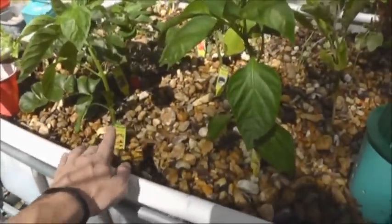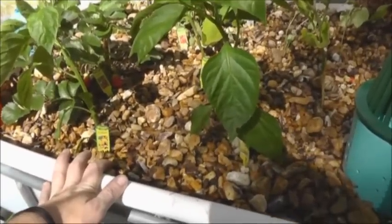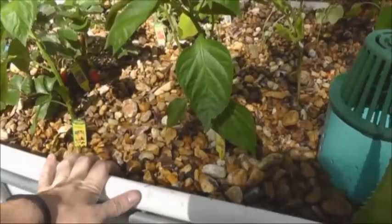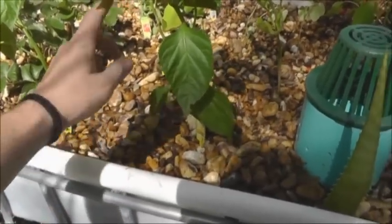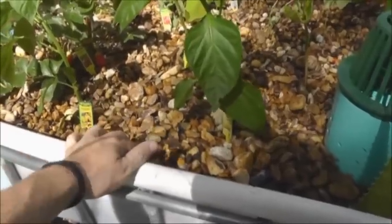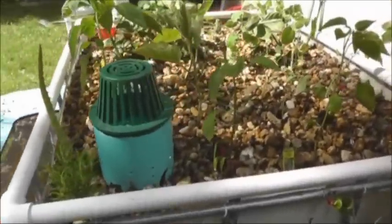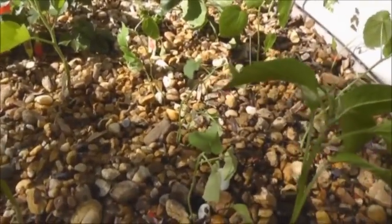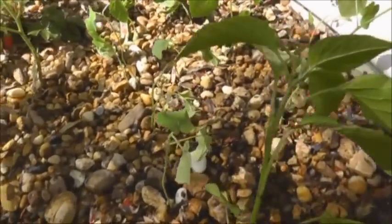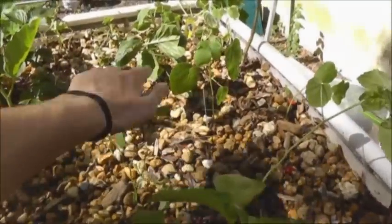I got 2 yellow bell peppers in the front. Now I'm buying these starts at Lowe's, is where I got these. They're a veterans discount too. And I grabbed the ones that had 2 plants, because most of the yellow bell peppers would only have 1 plant in there, but some of them had 2 for the same price. Same with all of the other plants. If you look at the pots around, sometimes they just have one, and some have a couple. Like this okra was 1 pot, and there's practically 10 plants in there, maybe more. So this, that's all okra.